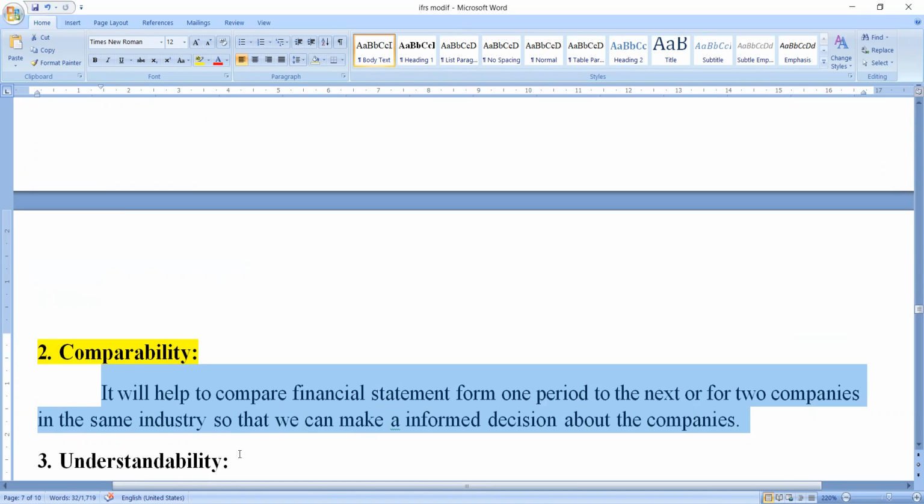They are prepared and developed for the purpose of universal usability. So therefore this is very very useful and it is very easy to take decisions about the companies, whether the company is running in profit or the company is running in loss.